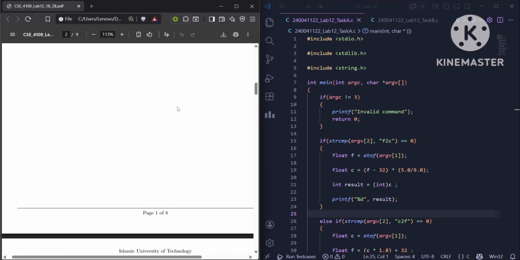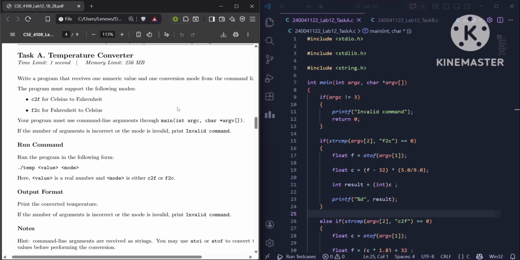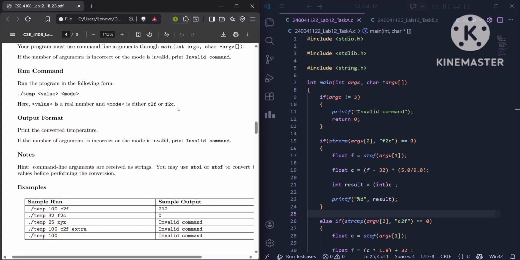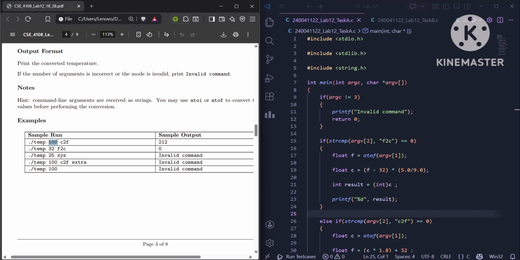So if I start from lab task A, here I was supposed to take the temperature in Celsius or in Fahrenheit, and then convert it into Fahrenheit or Celsius.